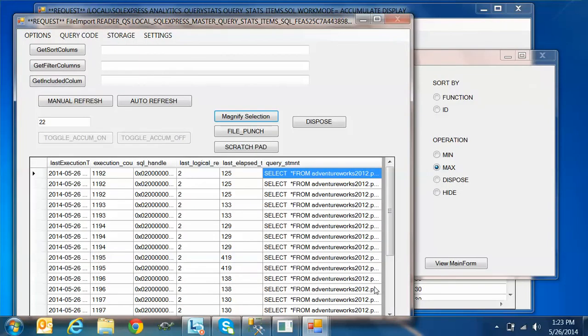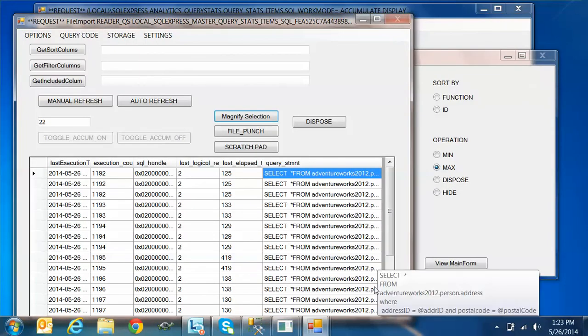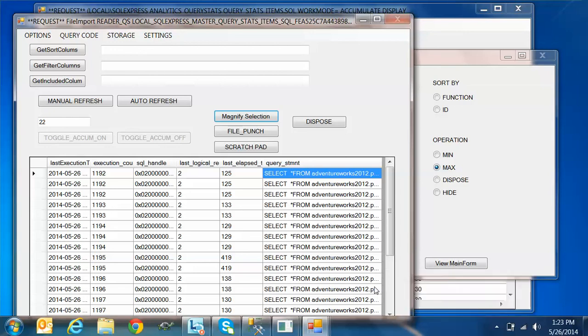So if we recap what we did, we're mostly interested in the query stats, collecting information, a particular query that we found we wanted to monitor and track, and that's what we're doing. We stored it in a binary file. We can go back and reference that and refresh that and use it for future use.